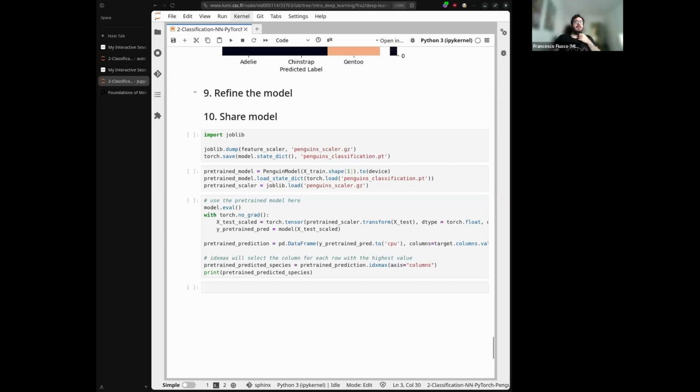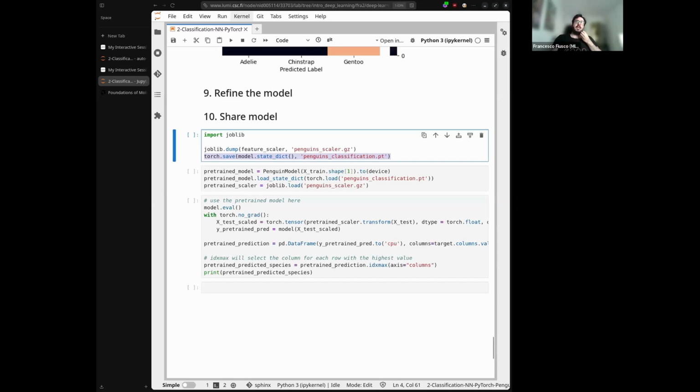And what this boils down to is generally saving the weights and biases and the architecture of the model, and then calling it back from, or restoring it from disk, so to say, and then using it to make more predictions. So the way that we do this in PyTorch is, let's focus on this first, torch.save. This just saves all the parameters of the model, the state dictionary, as they call it. So weights and biases and a bit of the architecture.